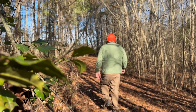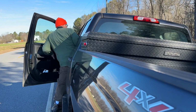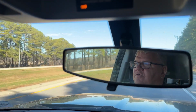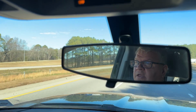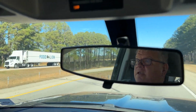And to fight it, they're trying to contain it, asking hunters to not transport deer out of county lines and to get them tested. I like perpetuating wildlife populations for future generations, for my kids, for my grandkids, for your kids and your grandkids. I think that I have a responsibility as a human being to do that, and so that's why I do it.